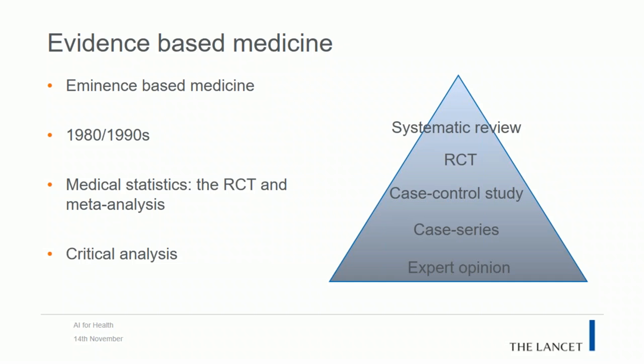And this ecosystem has a hierarchy of evidence. I've cobbled this slightly from what the Oxford Centre for Evidence-Based Medicine would say, but just to explain to you, expert opinion is at the bottom, then we have a case series, a case control study, and a randomised control trial is considered almost the gold standard for an intervention, that is a very carefully defined interventional study. Above that, we would have a systematic review, which is comparing a number of randomised control trials together, and then some people on top of that would put guidelines.